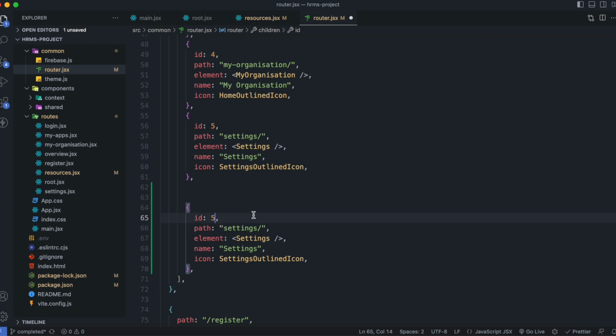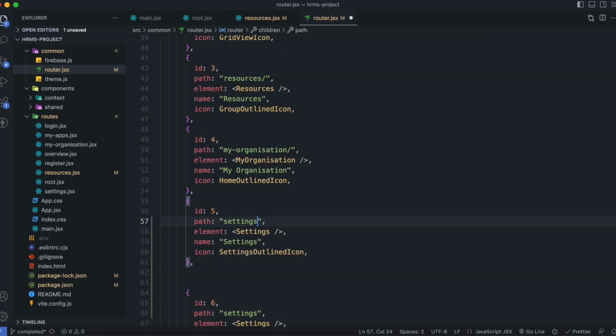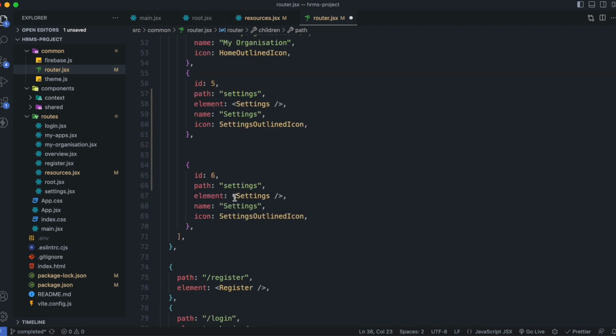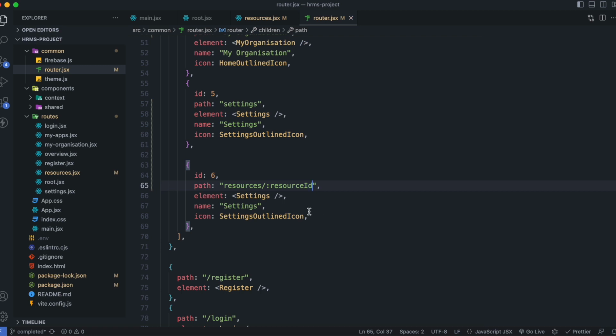So ID of this will be 6 and the path will be, I don't know why I put these trailing slashes. They're not really necessary. Maybe I mistyped. Okay. So the path of this new route will be resources slash then colon resource ID. So whatever we put after resources slash will become the resource ID. So this is the dynamic part.